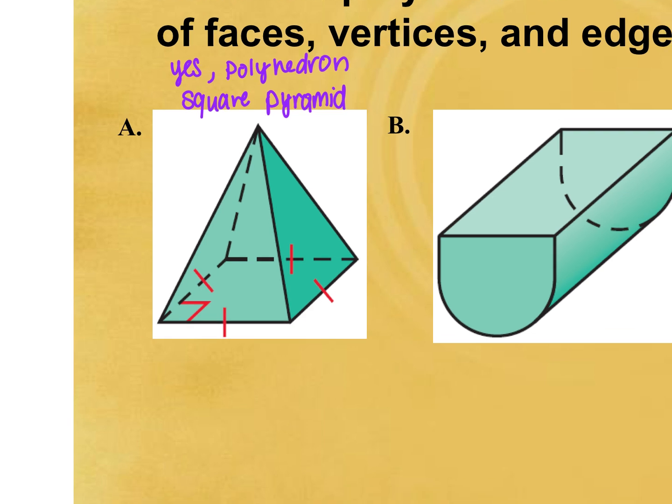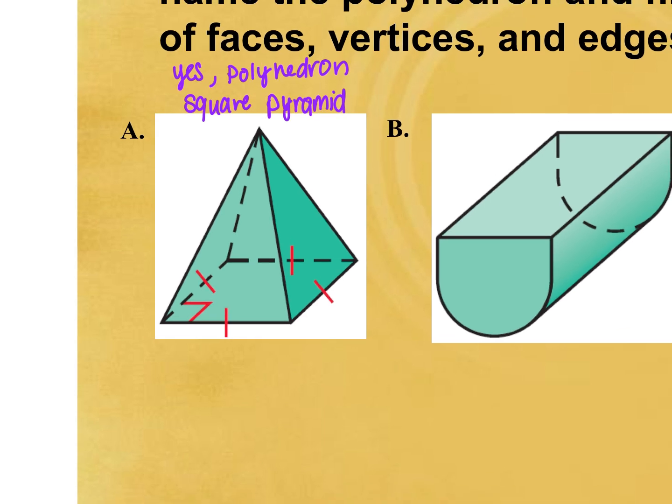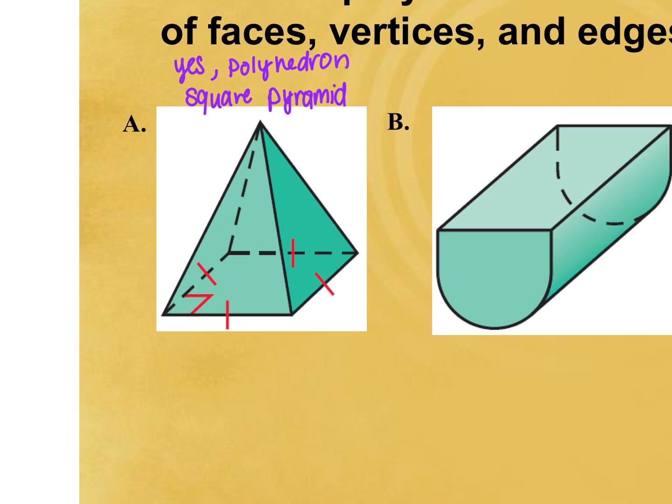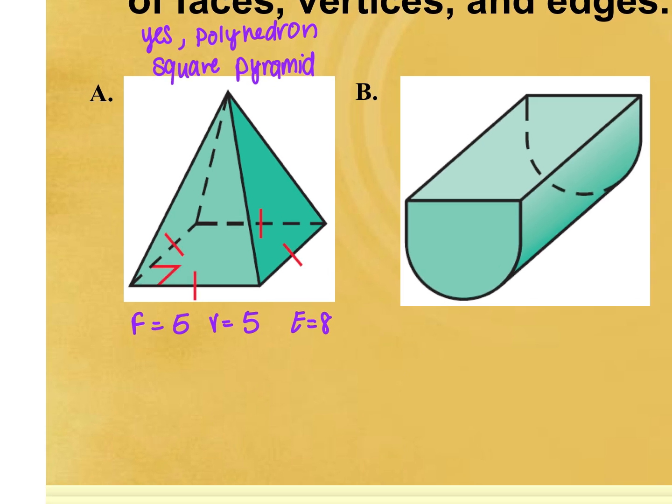All right. So because it is a polyhedron, let me go ahead and name how many faces do I have? Good, I have 5. How many vertices? And how many edges? Good. Okay, so yes, we can check ourselves. F plus V equals E plus 2. 5 plus 5 is going to give me 10. 8 plus 2 is also going to give me 10, so yes, I know I counted correctly. So this would be my answer.